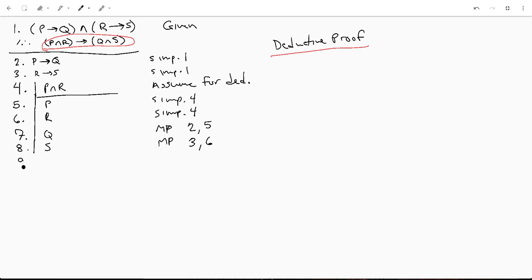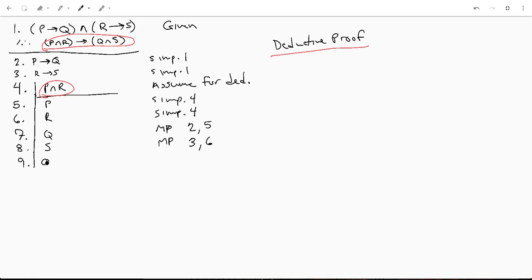Now, we're going to do something called adjunction. You can also call it conjunction, doesn't really matter. But remember we're trying to prove this. And this is a deductive proof. So the beauty of deduction is that it's very similar to this. We're saying if this, then this. So if this right here, I'll even circle that, is true, which we assumed it is, because again, we're not trying to prove anything for sure. We're just trying to prove an implication. So if we assume this is true, this has to be true. Because if this is false, this can be anything and it doesn't really matter. It'll still meet the definition of an implication.